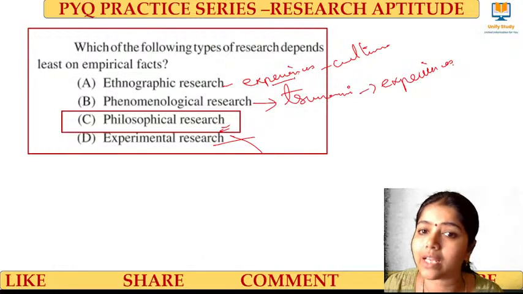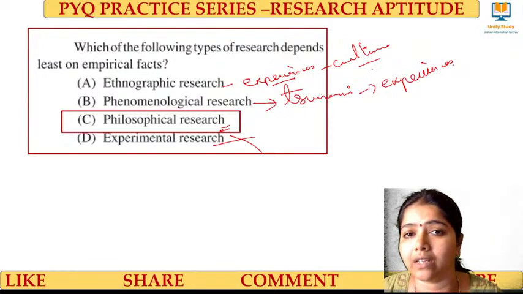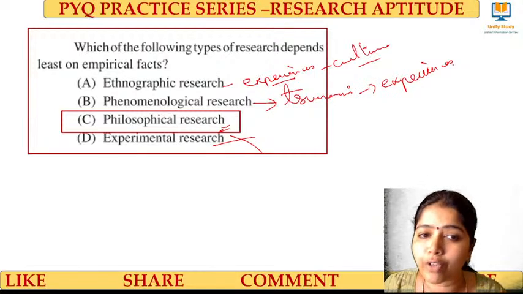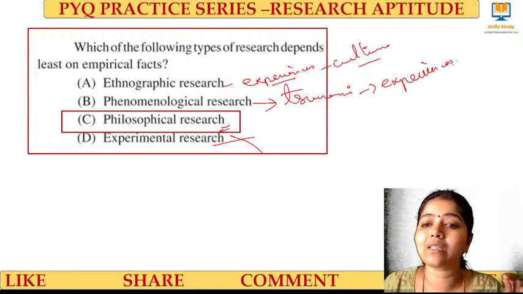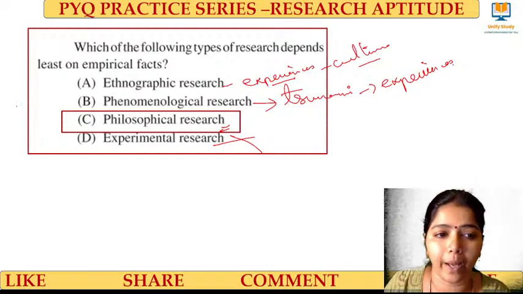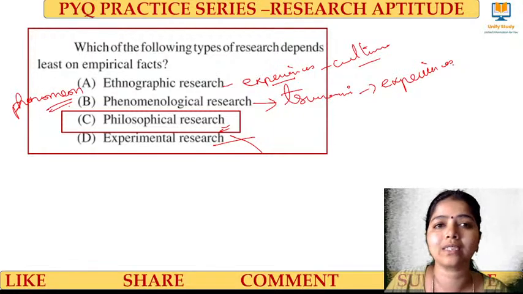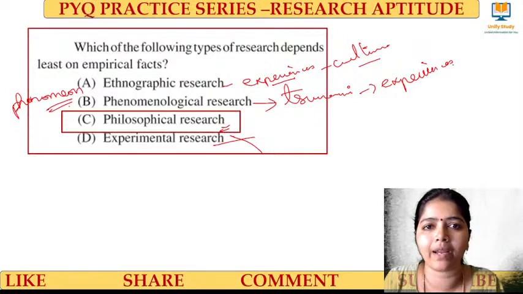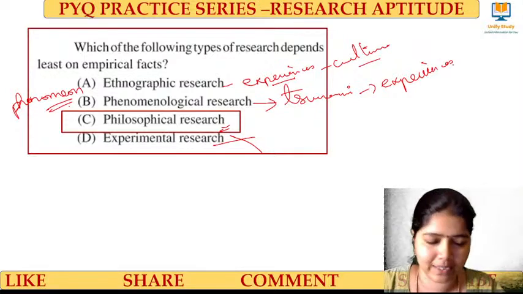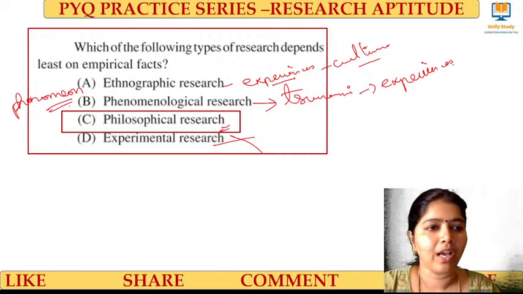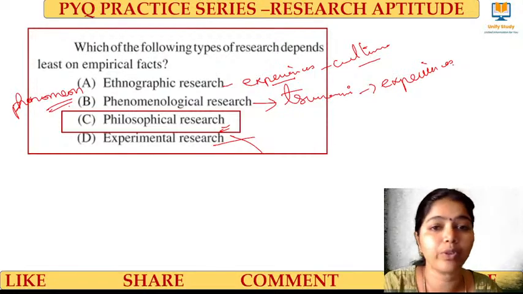Ethnography, we talk about the culture, the study of culture, knowing about the people. That is the keyword. Phenomenological research means this will be about the study of phenomena. Phenomena means what? Some happening which has happened, right? There was the same example, Chennai flood. Last week there was a very big flood in Chennai. Now I'm going to Chennai and I'm going to the affected area.